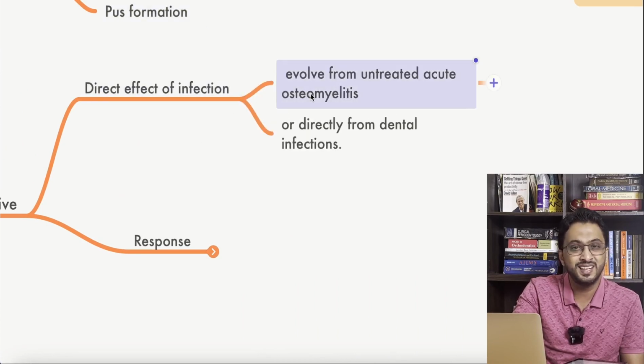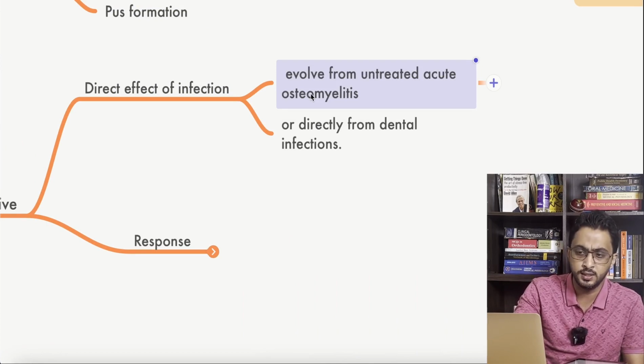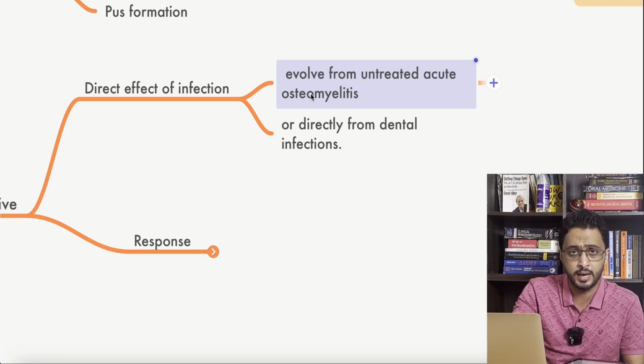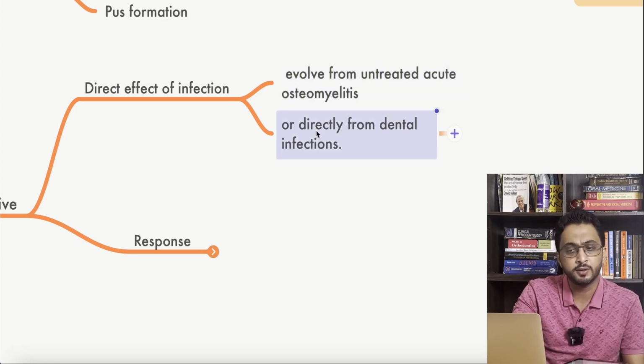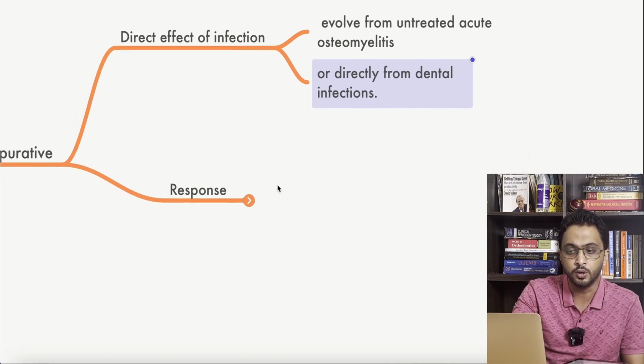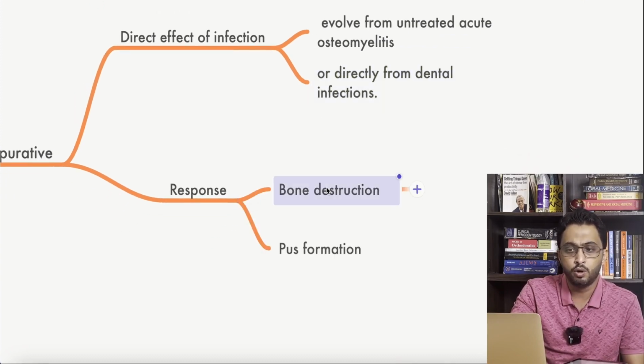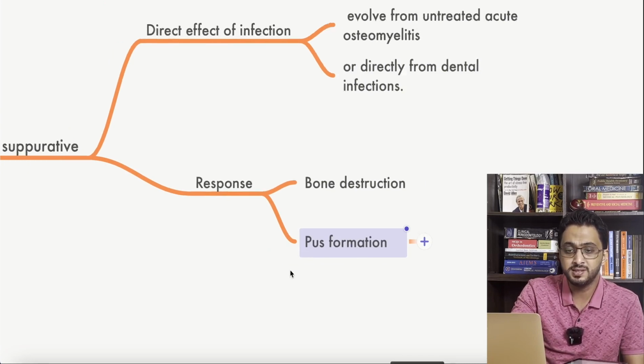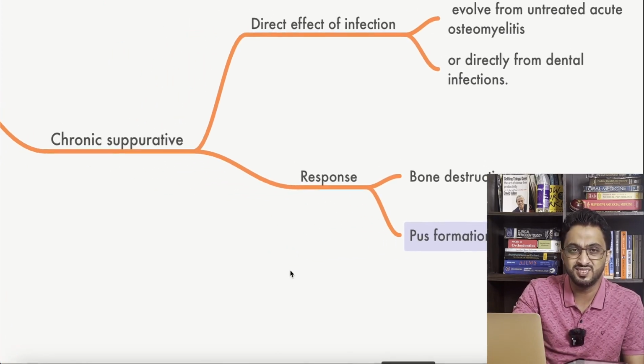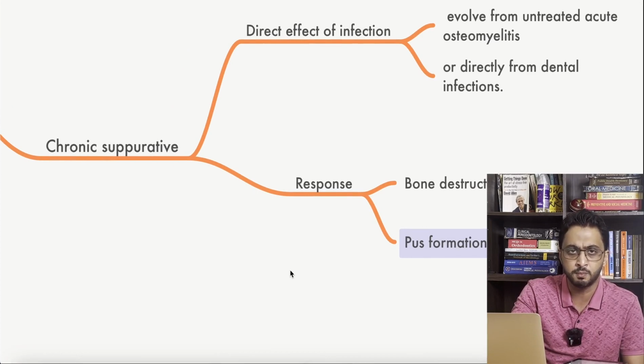Okay, but basically it's either, like I told you, the acute infection getting worsened into a chronic. Okay, and you'll see a more destructive process happening. Radiographically, you'll see even more destruction. Acute radiographic change is very, very little. Now it can be direct spread from a dental acute infection, like I told you. The response is going to be the same: bone destruction and pus formation. So basically in acute, what you need to see is destruction and pus formation.